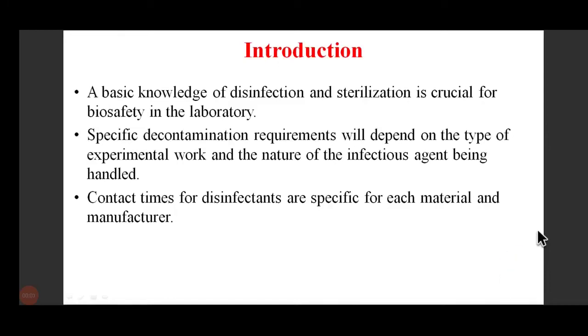biological waste and the different types of things which we are doing while carrying on the routine procedures in our labs. So there are specific decontamination requirements which will depend on the type of the experimental work and the nature of the infectious agents which are being handled. According to that, we have different levels and different types of sterilizations and disinfectants which we are using in our labs. And there is a particular contact time for which you need to have the disinfectant for specific material, according to the manufacturer.